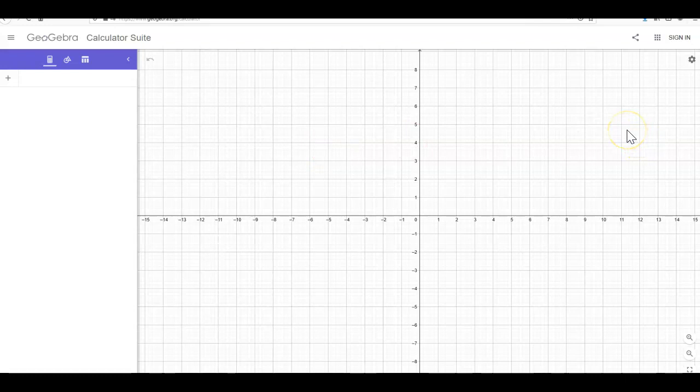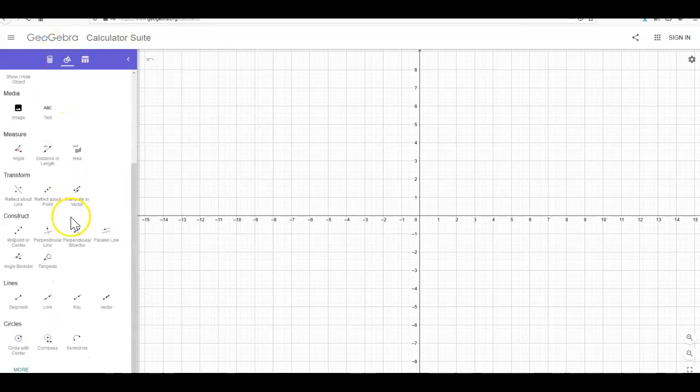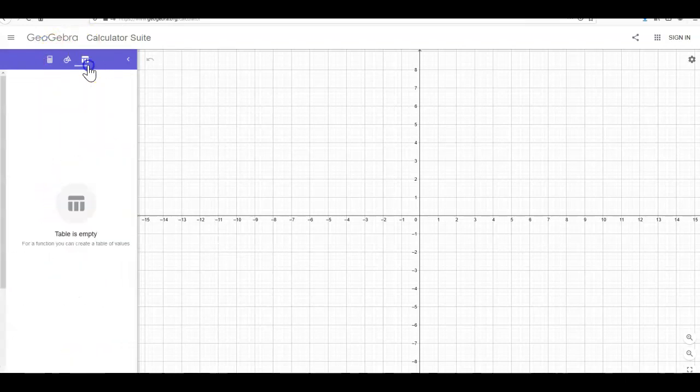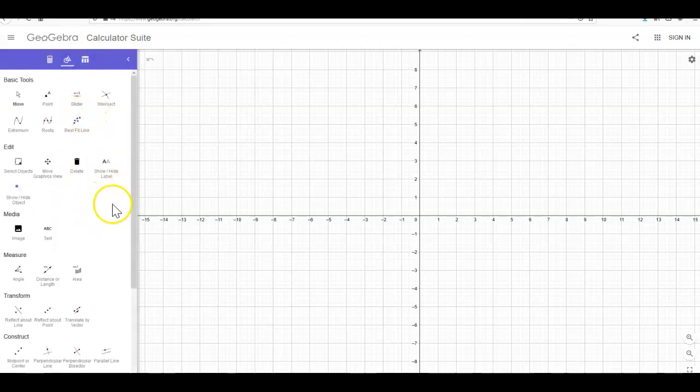Before I show you the tools, what you're going to need to be familiar with is a little bit of the platform. When you get onto GeoGebra, this is going to look a little bit like Desmos. If you have never used Desmos, that is fine. I am going to jump into this as if you've never used anything before. Over here to the left, you'll see that you have an algebra calculator. If you click this middle button, here are your tools. These are going to be extremely useful for us. You will also have a table option. However, we're going to focus on tools for today.